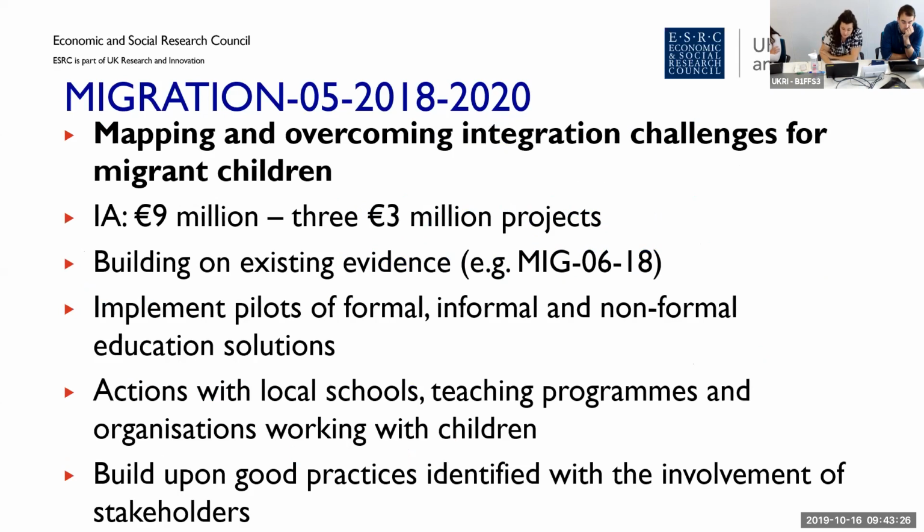Migration 5, this is an innovation action. There's a whole list of aspects of which at least 3 dimensions should be covered. That's including roles and attitudes of families, gender aspects, civil society organisations and local service providers, practices for language learning and use of native languages alongside the language used at schools. That's all in the work programme, so you can look through those and see the different dimensions that should be paid attention to.